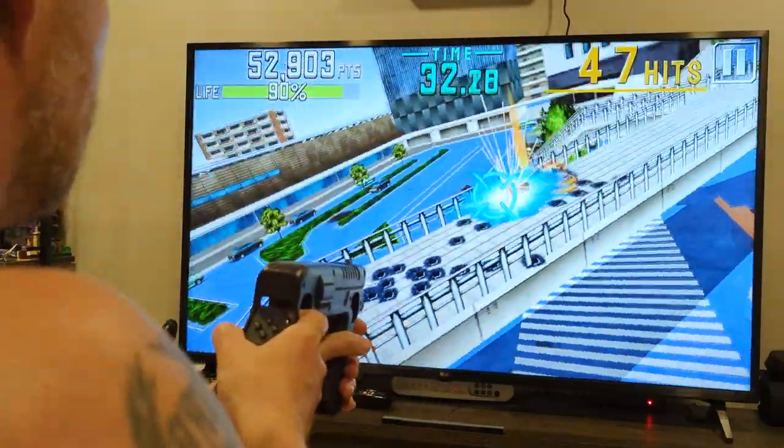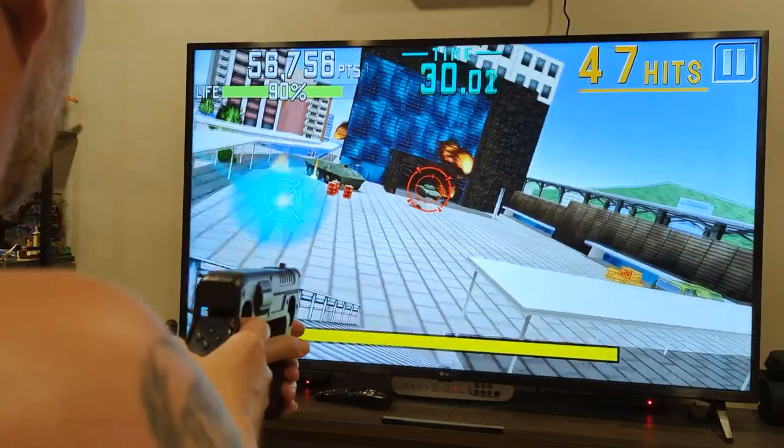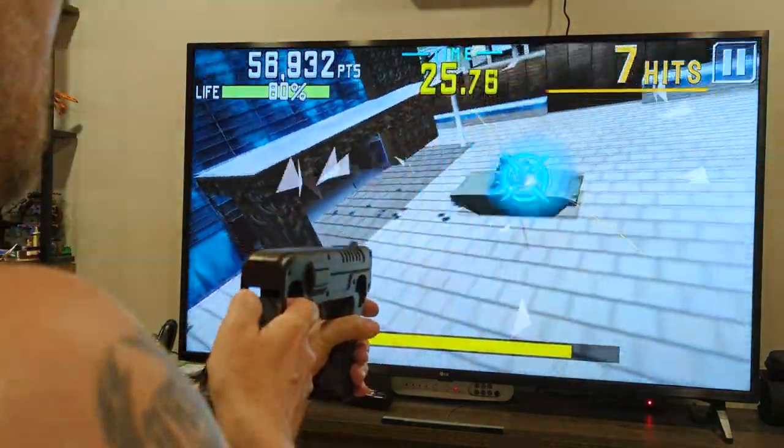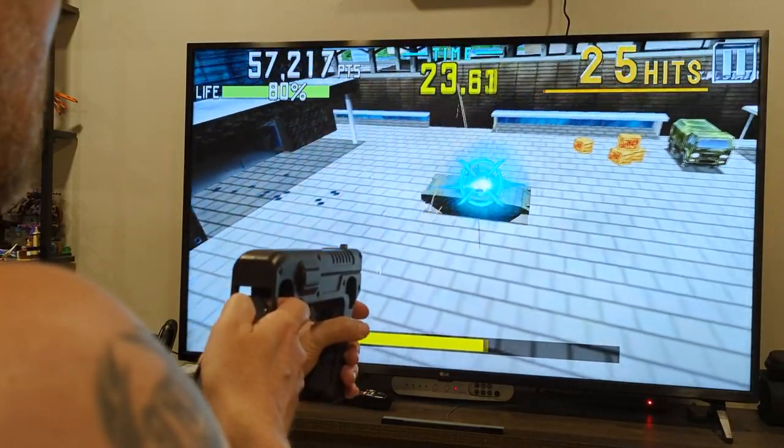Do I feel this piece of plastic is worth nearly $20? No. But if you can pick it up for under $15, I'd say go for it. Anything under $10 is gravy.